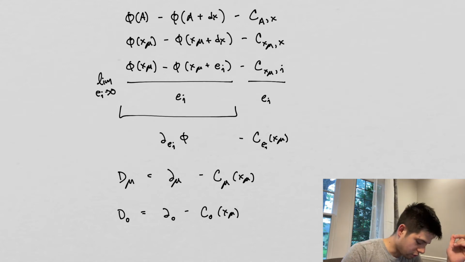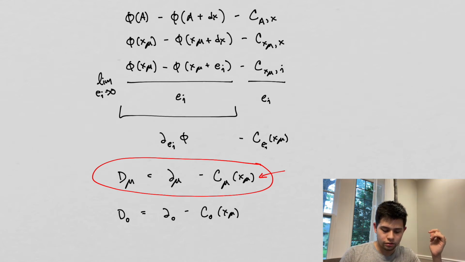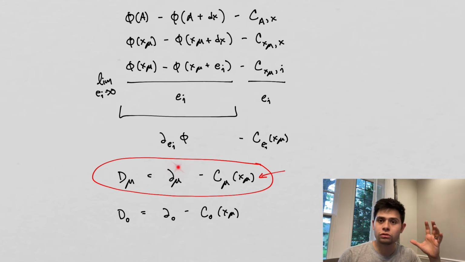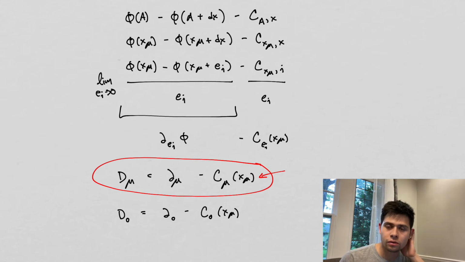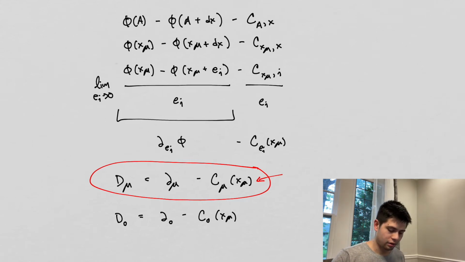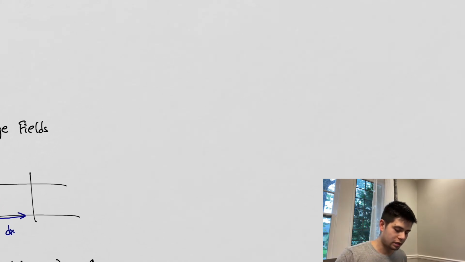Again, so I'll circle this right here. This is our covariant derivative, and this here is our gauge field. Right, so the covariant derivative, again, takes into account the spatial derivatives along with any changes in our coordinate systems. And this is a very, very important derivative, and we'll get back to this later. This is sort of a primer on, or at least getting our feet wet with this idea of a covariant derivative.